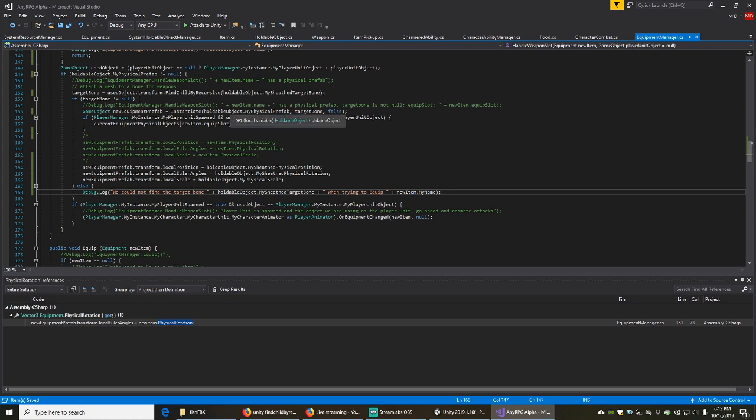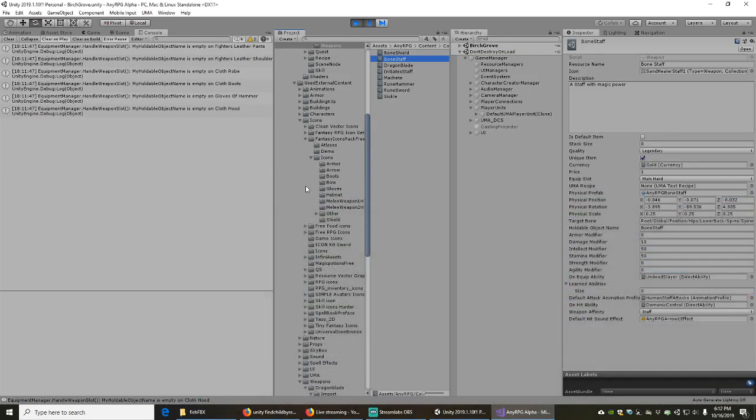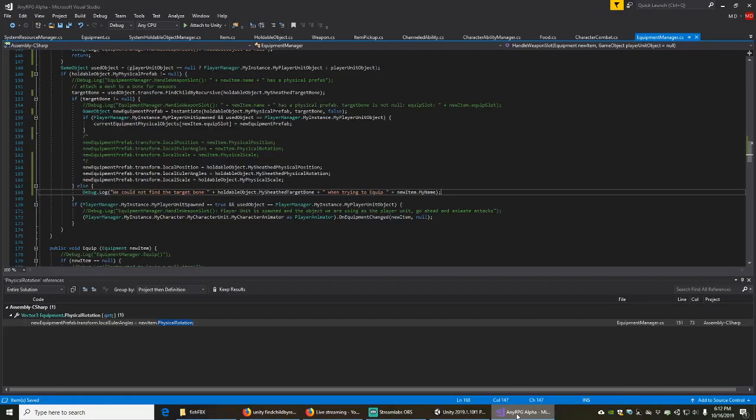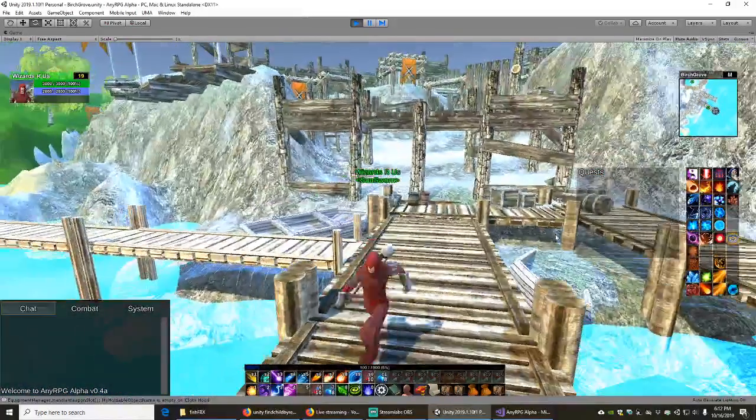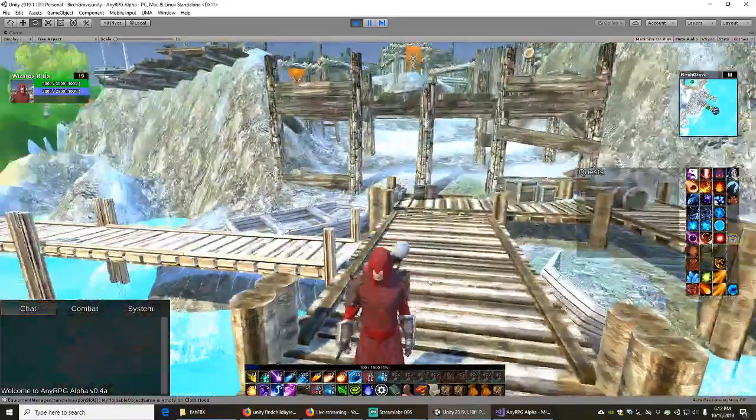That's a little bit weird because it didn't find its way back there last time. But that's right. My holdable object name is empty on the pants, the shoulders, the robe, of course, the hood, the boots, because none of those things have holdable objects associated with them. But our guy properly has the staff on his back now.